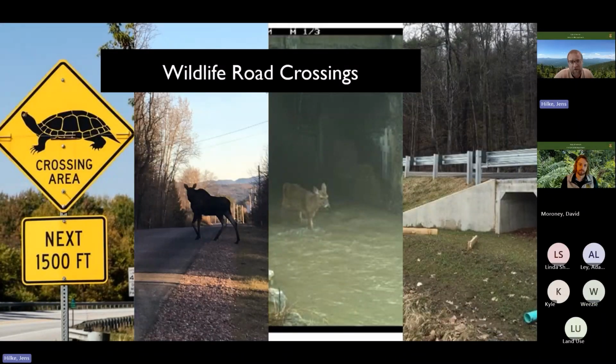Now, I mentioned wildlife road crossings at the beginning. Some of these are over the road crossings, but some of them are under the road crossings. And so when we think about wildlife road crossings, we're talking about a mix of issues, because for under the road crossings, that brings us to talking about bridges and culverts and flood resiliency and passing floodwater and debris. But at normal flow levels, that appropriately sized culvert is also going to allow for terrestrial movement under the road.